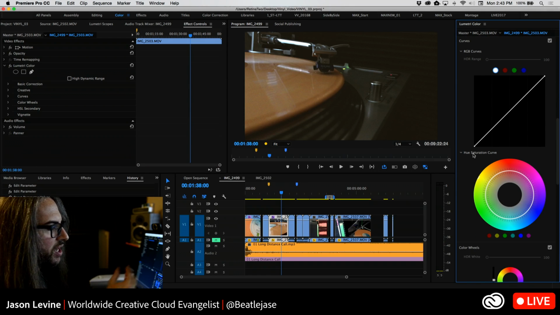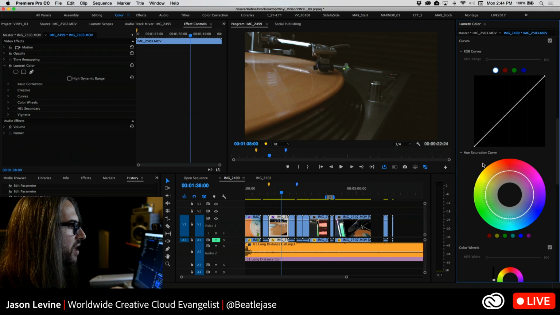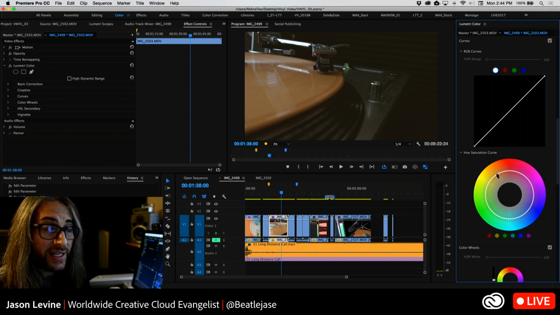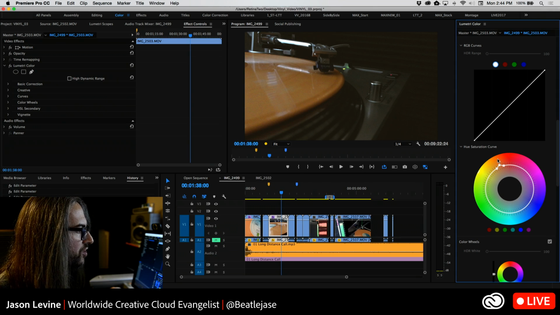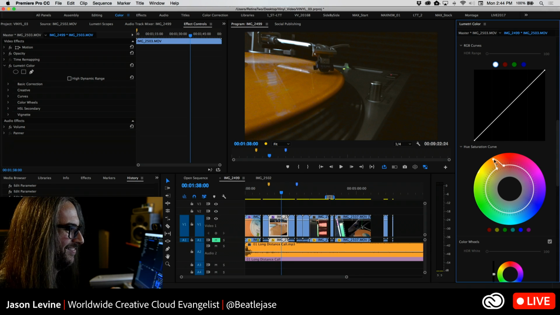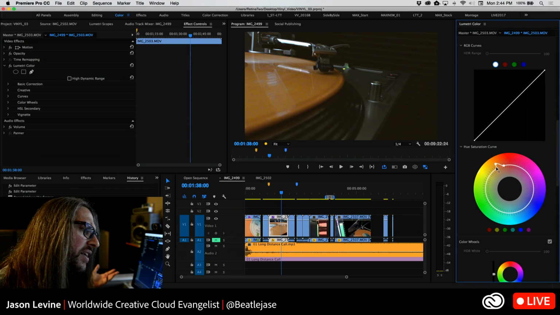RGB curves, hue saturation. If I wanted to simply pop out, so this was one of those limited edition orange colored vinyls, I want to really pop out more of the orange there. How do I do just that? Well, there's a couple ways, and I'm going to show you two ways in just a second here. One real quick way, though, is if you plot a couple of points in your hue sat wheel here and just drag up, I can actually start to increase the level of just the orange here. All right, you can see I can go way too much. Or similarly, pull it down. But it's only affecting that particular hue, right? And you can have multiple points along this wheel. Is this kind of like secondaries?